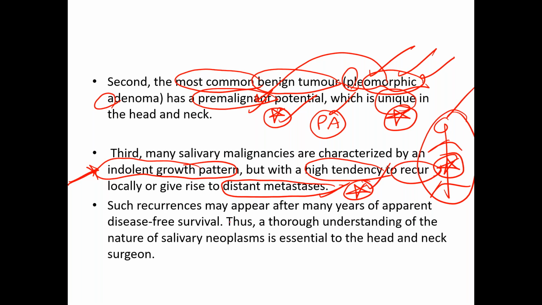Recurrences may appear even after a disease-free survival, and understanding of salivary neoplasms is important for an ENT and head and neck surgeon. You should have a thorough understanding of salivary glands. Remember that this is important for understanding; it is not exam oriented. Exam oriented, there are only 5 to 10 points all over the salivary gland that I will tell you during the course of the lecture. Don't worry, don't feel burdened. You should understand things and then remember the things which are needed. That I will tell you.